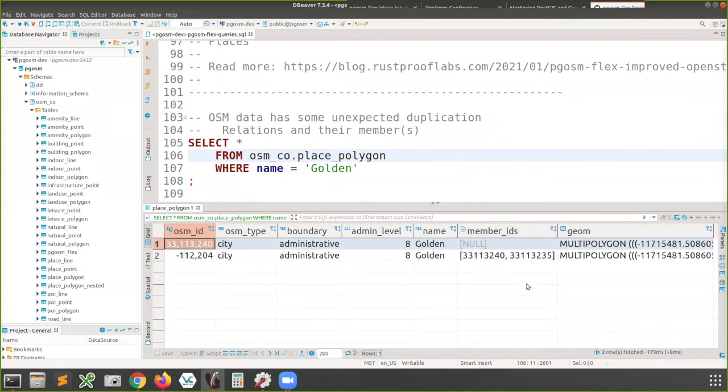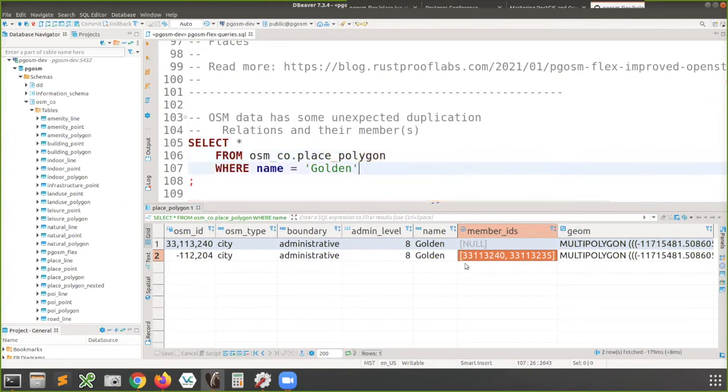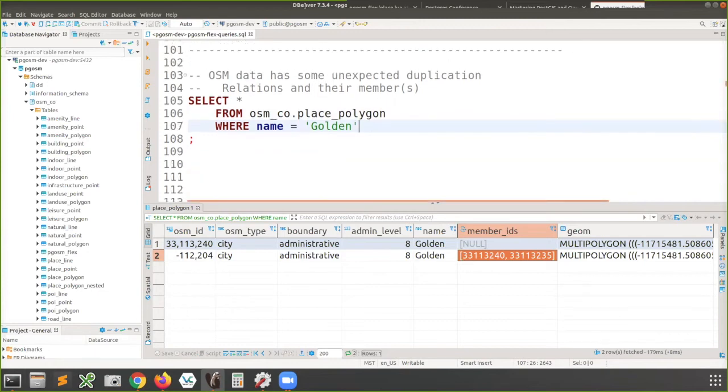Now, the astute observer may ask, why are there two IDs, but not three lines here? Where's the 3311, 3235? Well, that's either a line or a point. If I had brought in the line or point table, it would also be represented there. Relations in OpenStreetMap are complex beasts, and they can act strange at times.